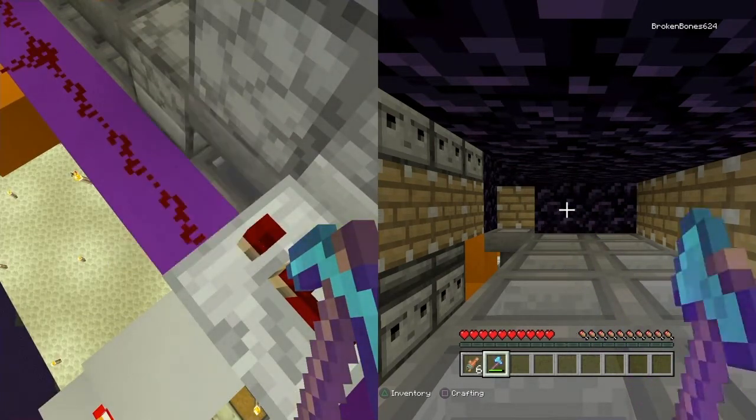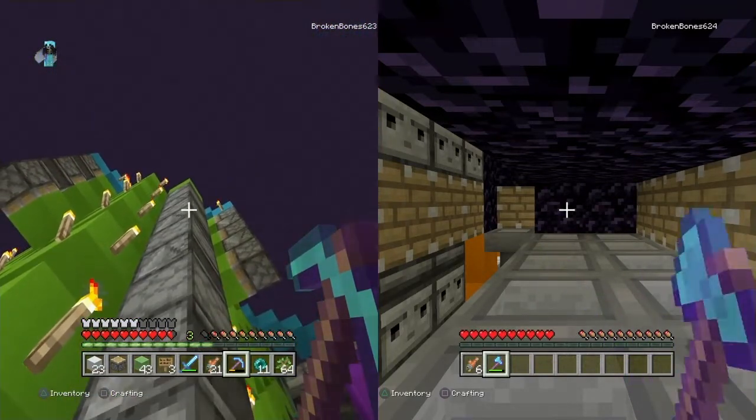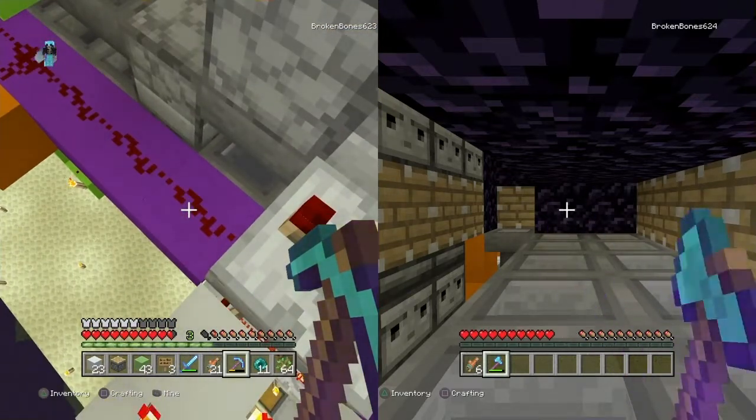I finally found the problem. This purple block was right here. This is the dropper that activates the entire system, and this block is not meant to activate that. It's meant to actually activate that down there.